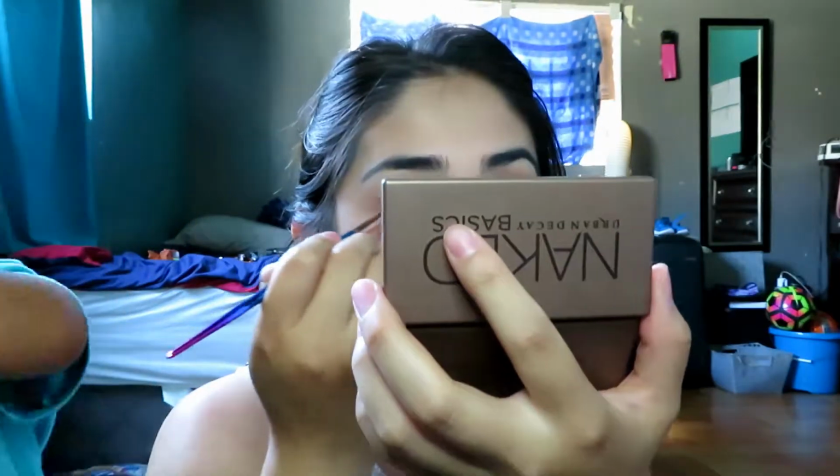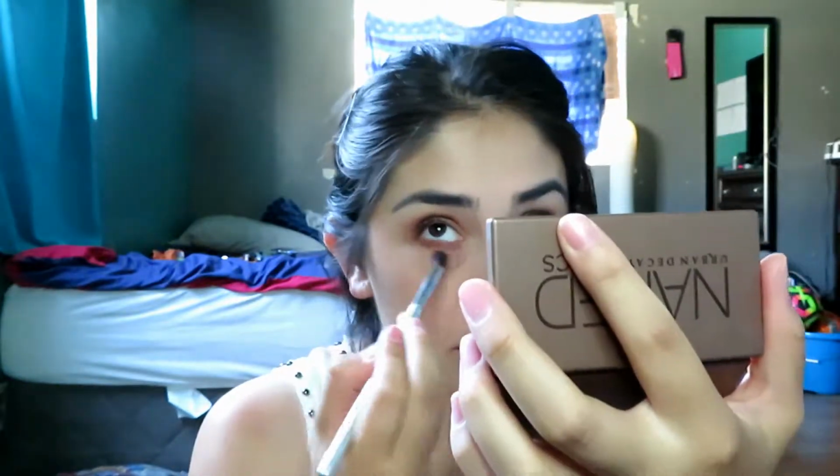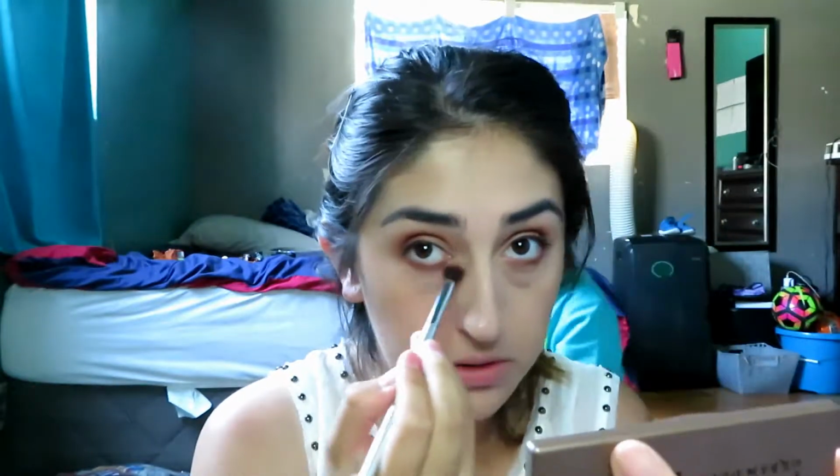Don't, did you put that in your mouth? It's looking a little bit too orangey, and I'm not into that today. Gotta blend it, but that's what it looks like so far. And then blend it. I also like it really blown out.